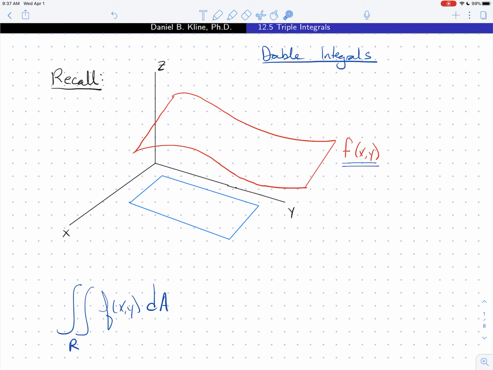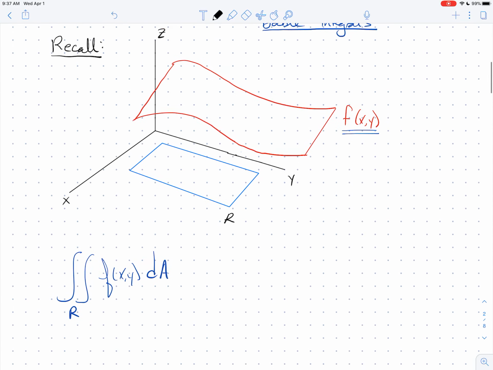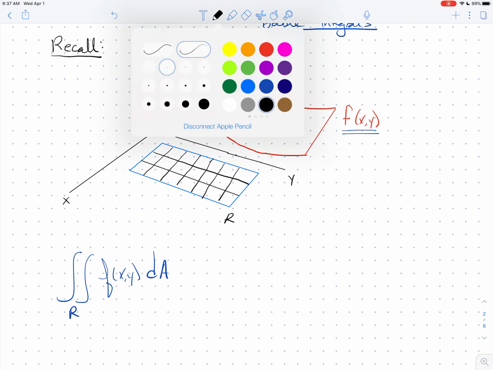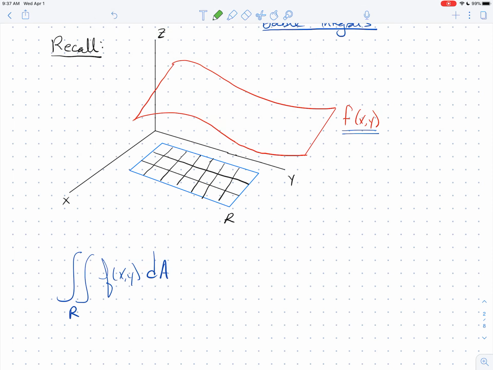How do we interpret them? Well, a function of two variables gives me a surface in 3 space. So here's my surface. We'll just work over a rectangle today. If I want to do a double integral of this function over this rectangle, the idea was that you can break up the rectangle into a grid of little boxes. I'm going to do this very loosely because I just want to communicate some ideas, not precision. For each one of those little boxes, you pick a test point. Maybe I pick that test point for this little box right here.